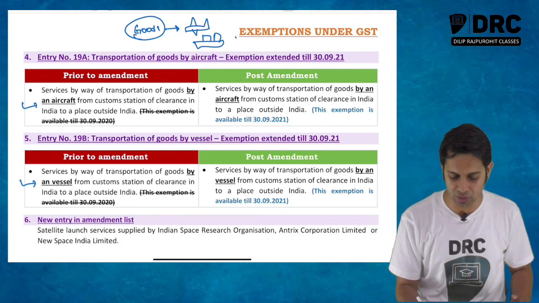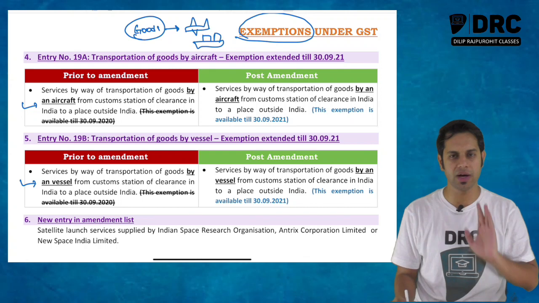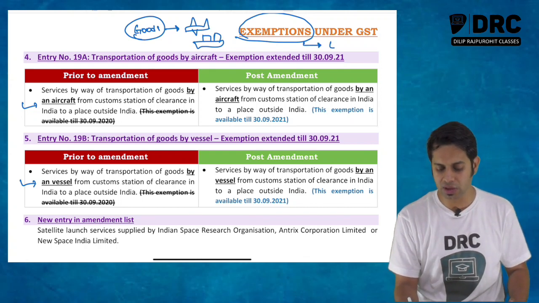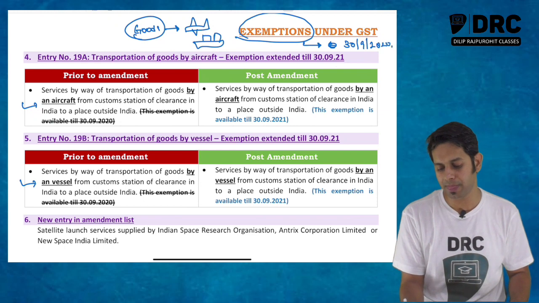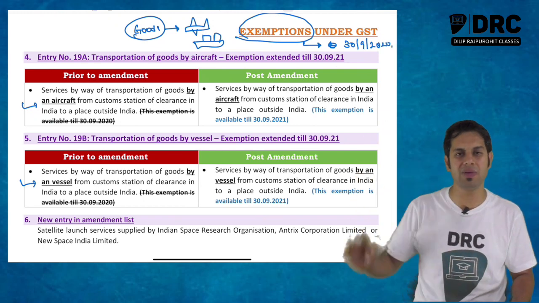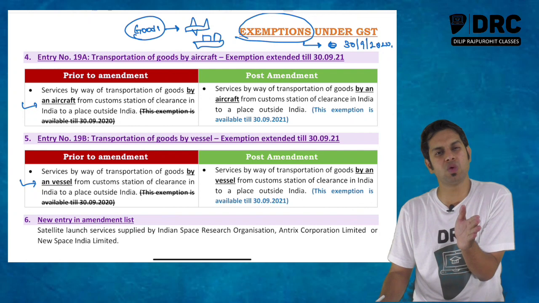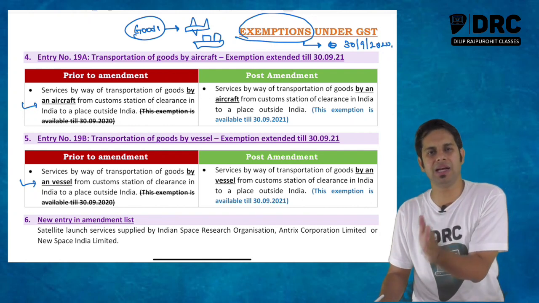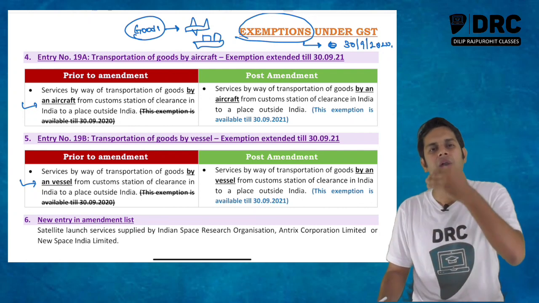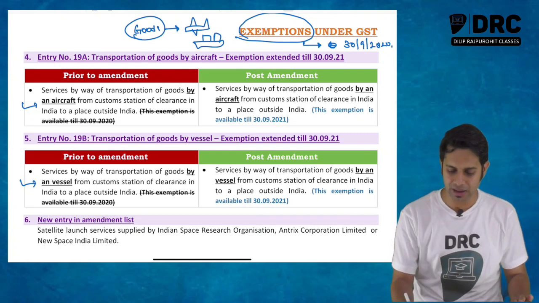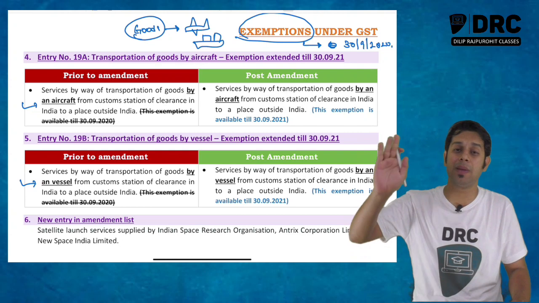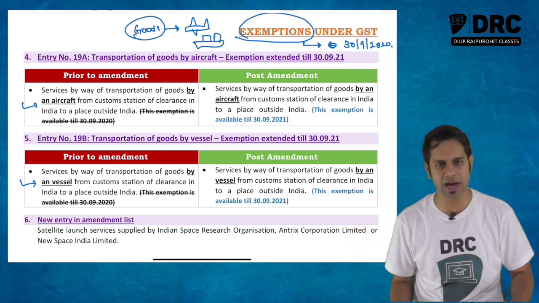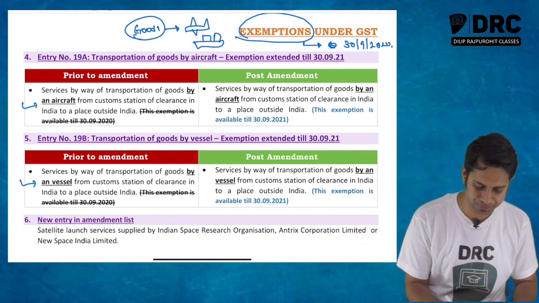It was exempt. It was covered under the exemption topic. Now the exemption was available only till 30th of September 2020. That amendment which was applicable till 30th September 2020 has been further extended from 30th September 2020 to 30th September 2021. One more year extension they have given for this exemption.